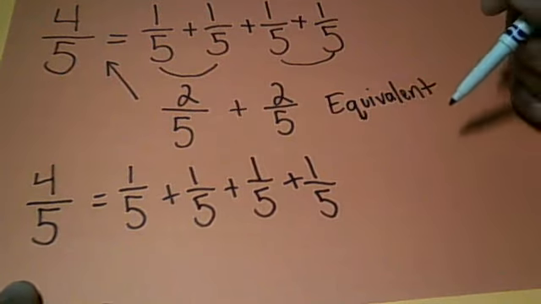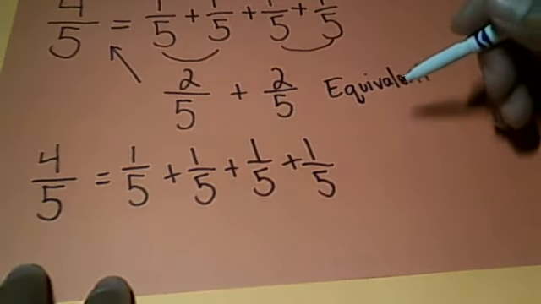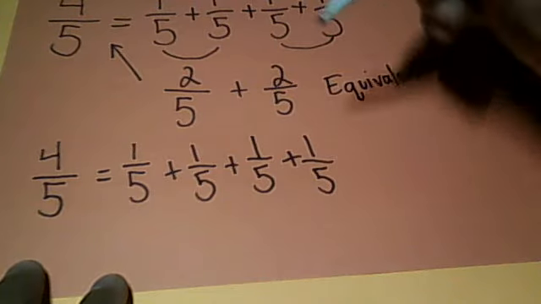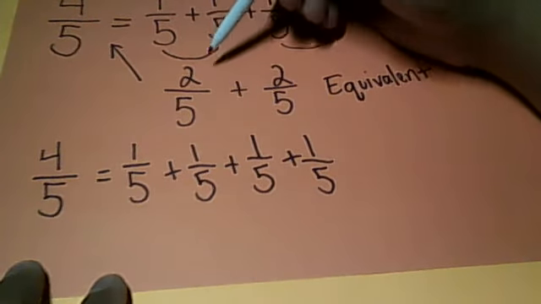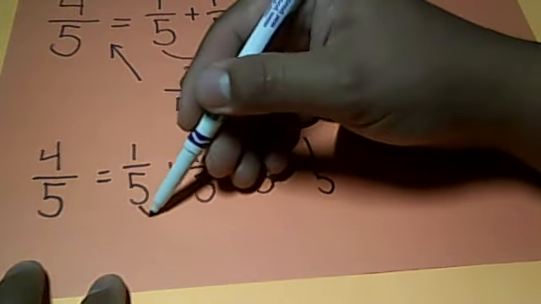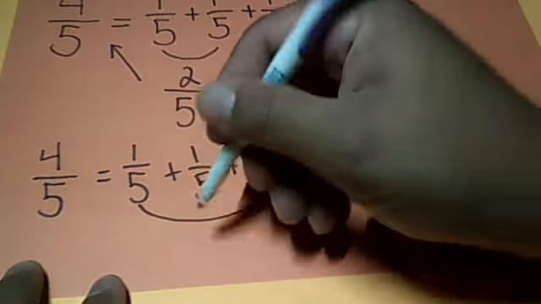All right, so the next step is to, let's see if we can do a different sum. So instead of the 2 that I combined over here, I'm going to combine 3, these 3 right here. So 1, 2, and 3.